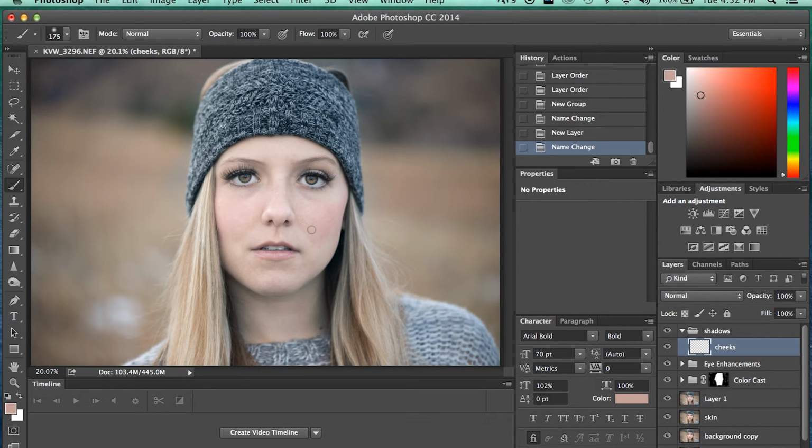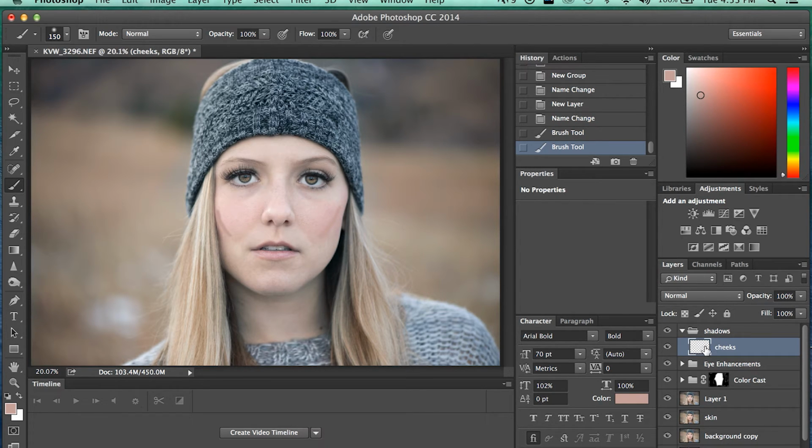So now I'm basically just going to do some contouring on her face. If you've ever worked with a makeup artist, you've probably seen her do some contouring on the model's face. It's basically used to bring out depth within her face. So I'm just going to work on her cheeks first. You might have to do this a few times to get it perfect. I just didn't do that.